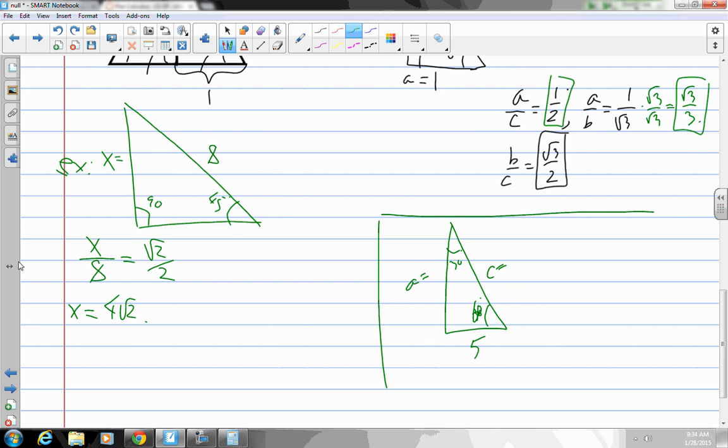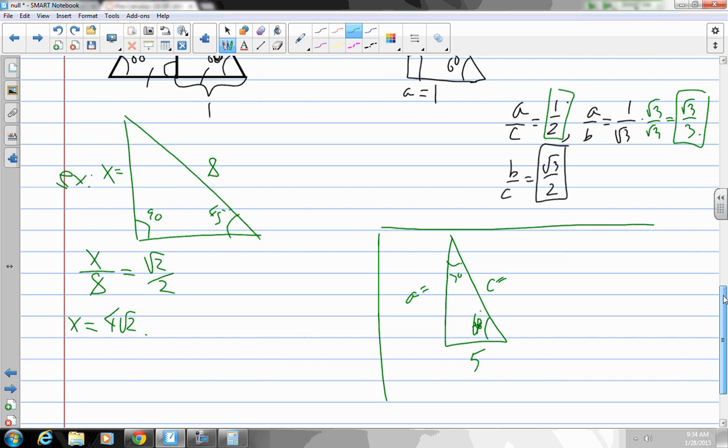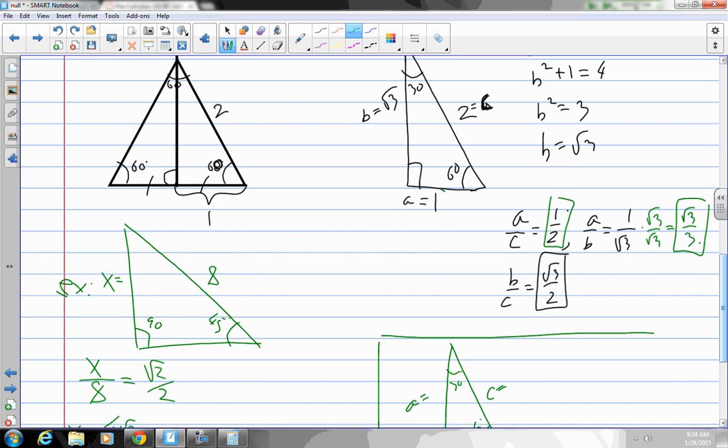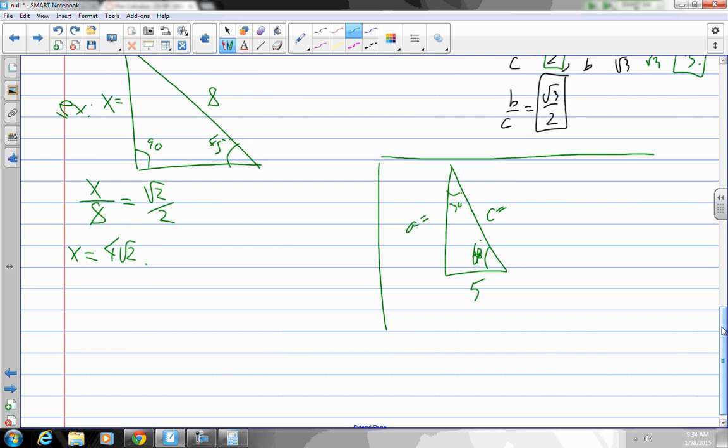Anyways, so I guess it's here now. The ratio of A to C is always going to be 1/2, right? So the ratio of the smallest side to the largest side is always 1/2 here. Well, now I'm looking at this. Okay, I know the smallest side. Can I find the largest side? 5 to C always equals 1/2 for these triangles, right? So therefore, what does C have to be? 10, right? So C equals 10.